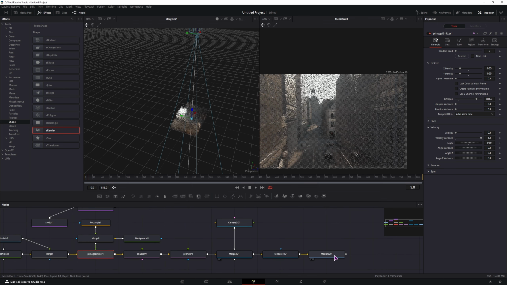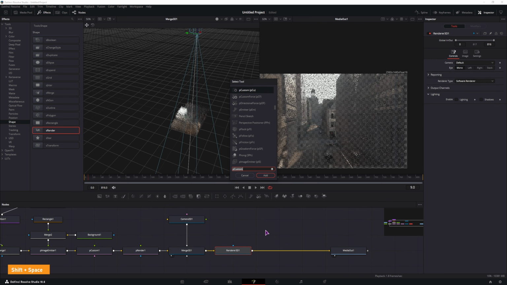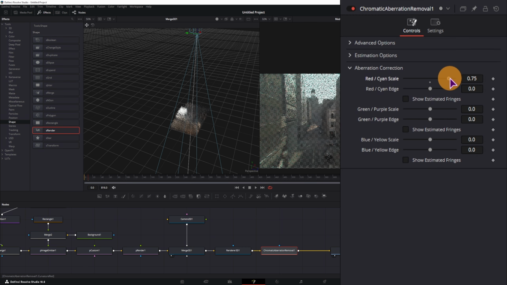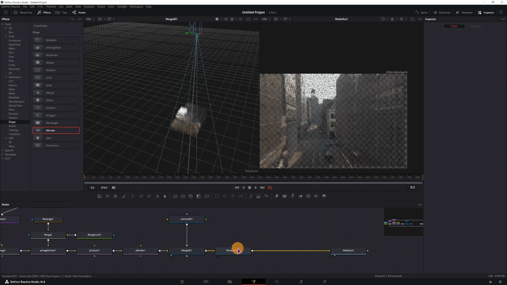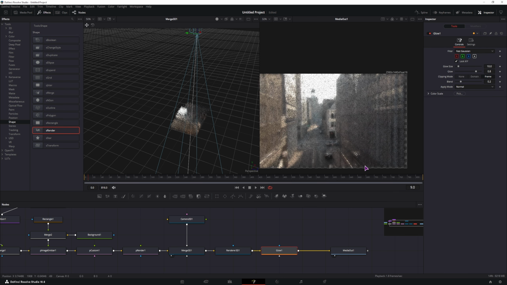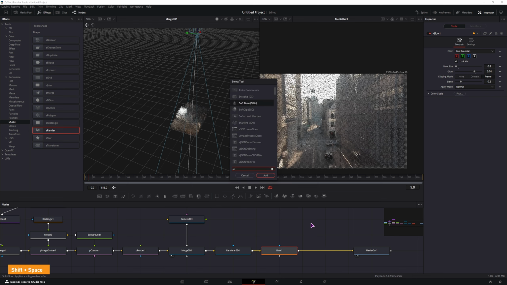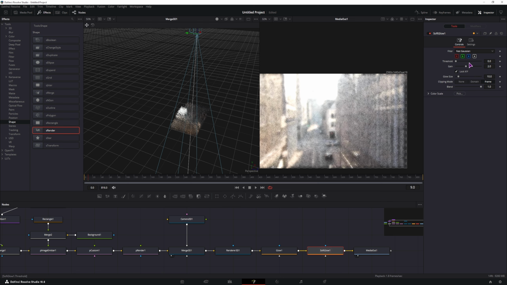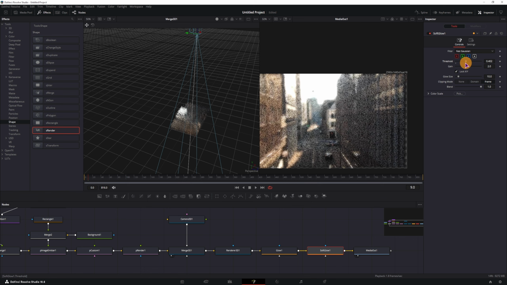And while you're at it, you could also add some effects to this. Maybe you want some, let's see, do we have some chromatic operation going on? We can totally do that. Though this tool might be studio only, but what you do have is the glow nodes. So you can add glow. This kind of smooths it out. And you can also combine this with soft glow to make it really pop out.